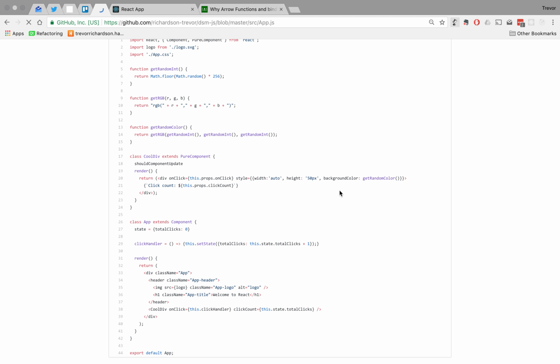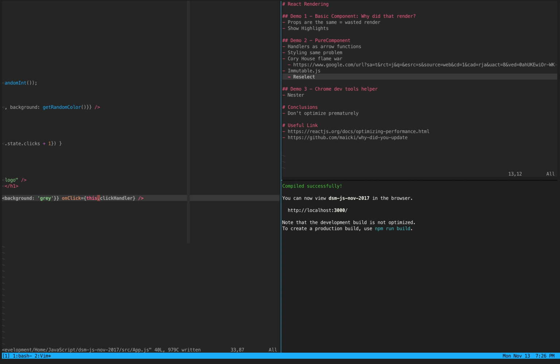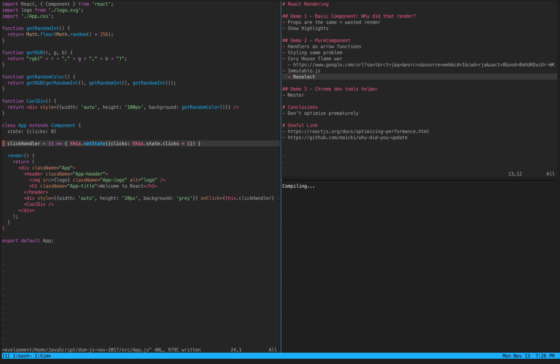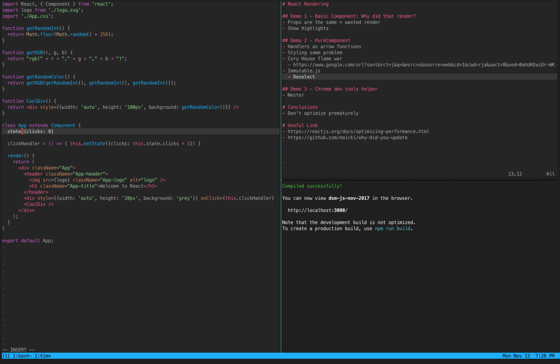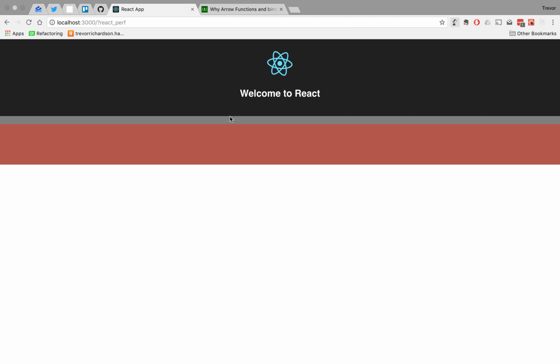Oh gosh, did I really do that? I might have. No, didn't. Okay. On click, this time click handler. What am I doing wrong here? Whoops. That'll do it. Not very helpful output that time.